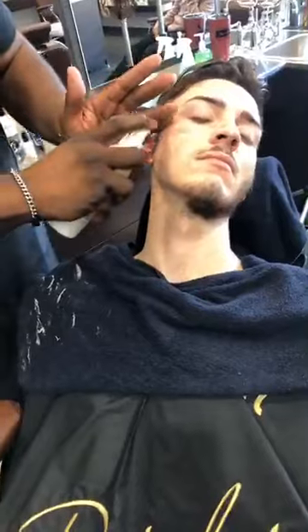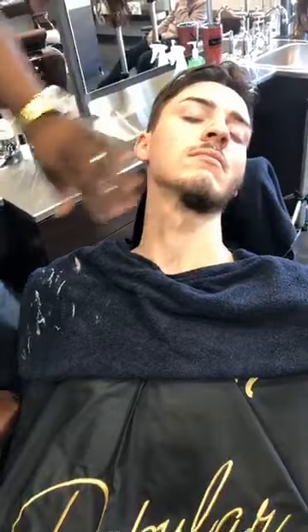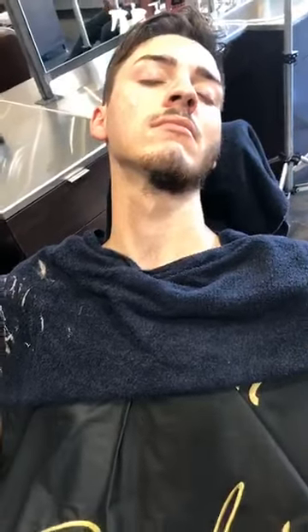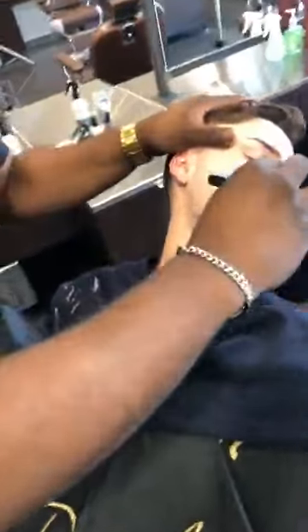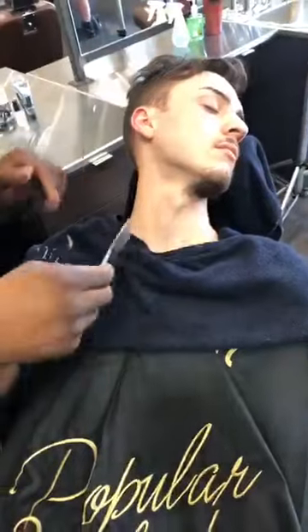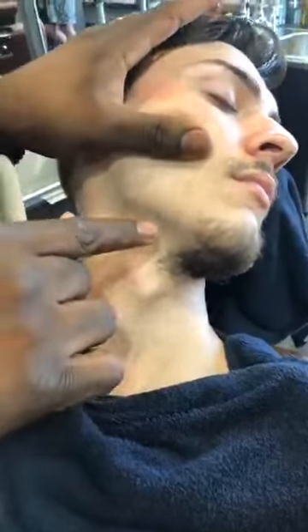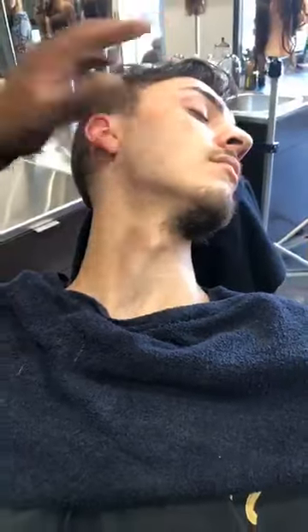Once again, applying a little Blade Glide. Making sure the hand is completely dry. Open back up, turn his head, stretch the skin again, and now I just come all the way across the grain, stretching that skin as much as possible. If we could get a little close-up — you can see all this moisture here. See how I'm moving that around? That's all the hair that we missed, captured by stretching it out and coming across the grain.